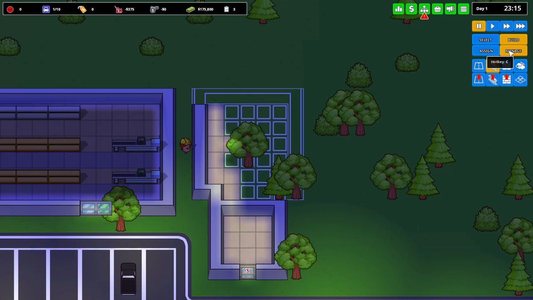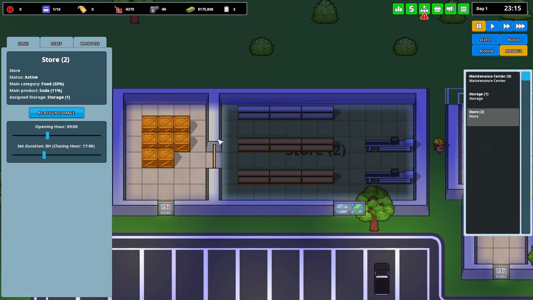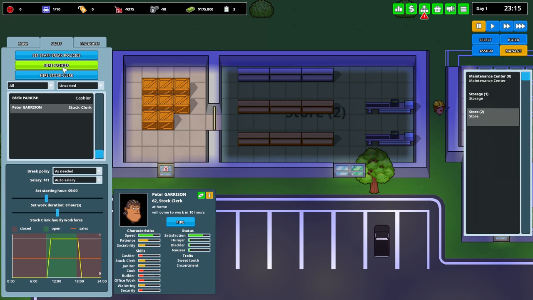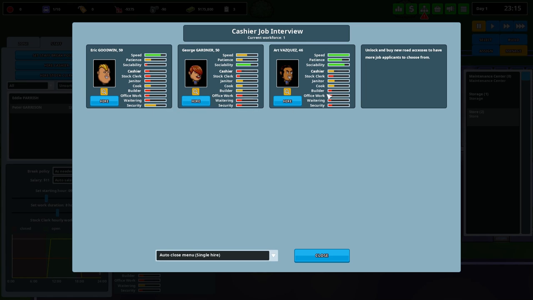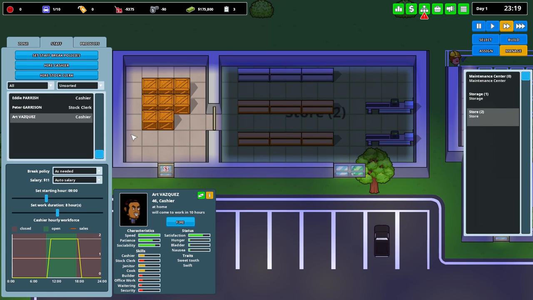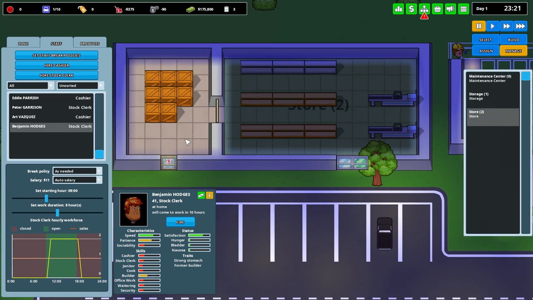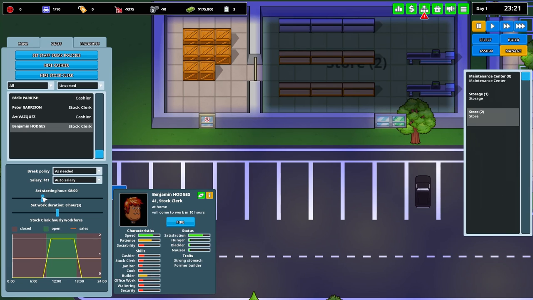In fact, why don't we go ahead and manage that store? Most of the time, when I've started this series, I've started with nothing. This time around, I thought, you know what, we'll just start with one little store and run with that and see how it goes. Ooh, Art, I like you. Let's hire another stock clerk. And sociability, perfect. You are fast and you don't like people. That means I like you.